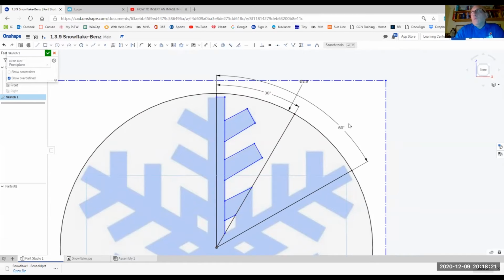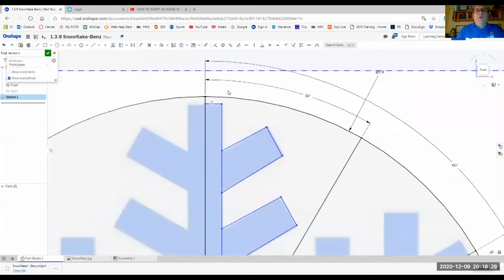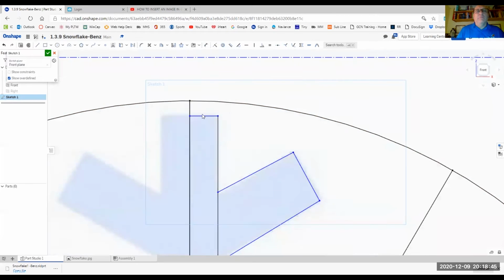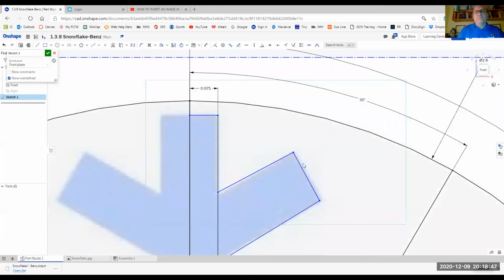Okay. Now, in this activity, you have to use several geometric constraints. So I'm going to start putting some of those in right now, and I need to use some dimensional constraints. So I'm going to zoom in here, and I'm going to stick a dimension on that right there. And I'm going to make it 0.075. Something nice and easy. Okay. I'm going to hit escape. I'm going to pull this down maybe just a little bit, so it's close to that line right there.